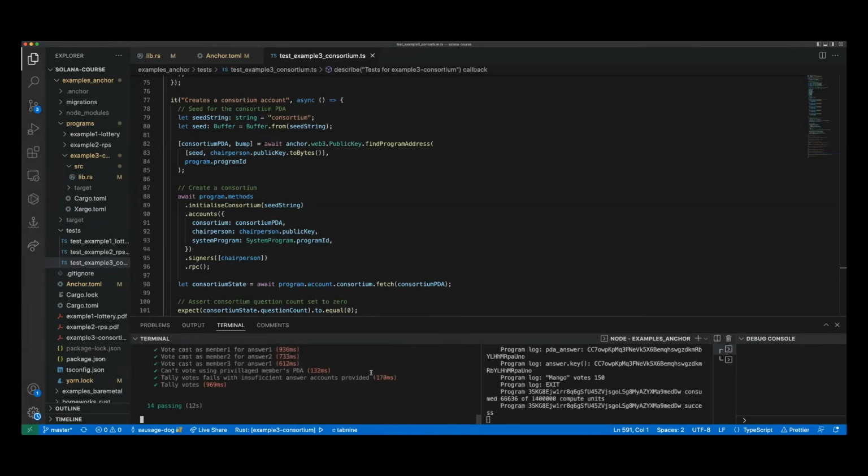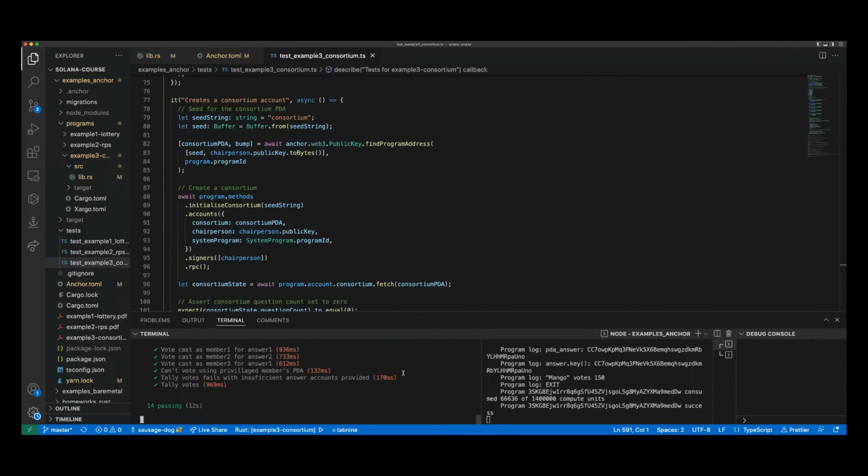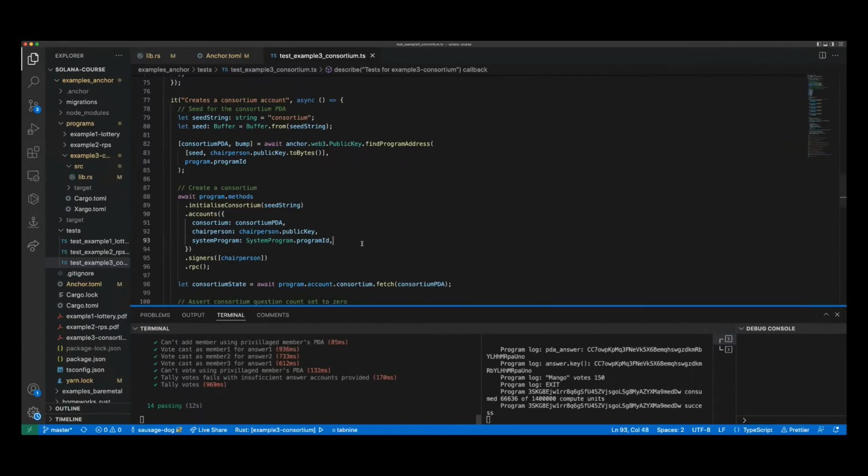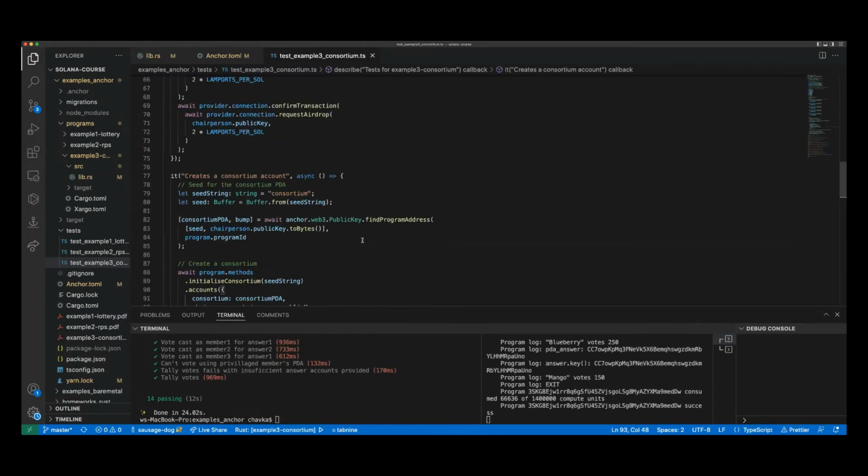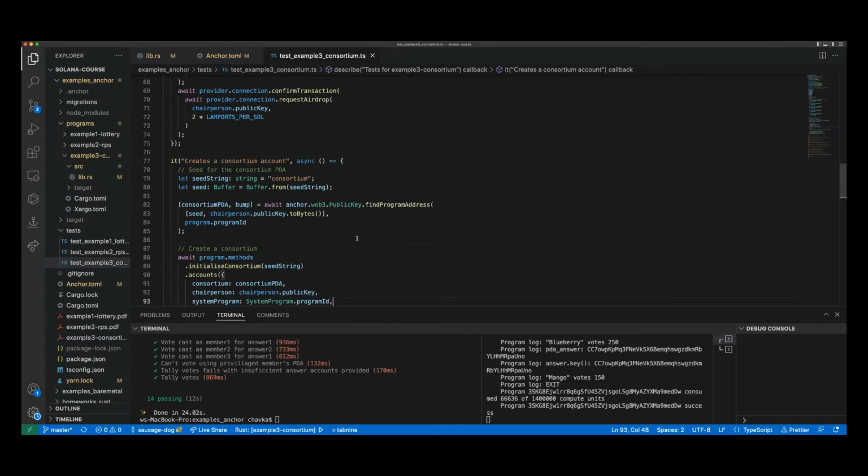Okay, so all works, good sign. And then yeah, let's go over the tests. Just one more thing. When writing a test, sometimes there's a lot of boilerplate code. This one is a little bit thicker than it could be. You could write helper functions, for example, if you're adding an answer or voting, but you're using two different members, you could write a helper to redo it to save a bit on code.